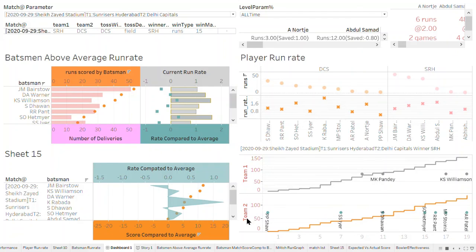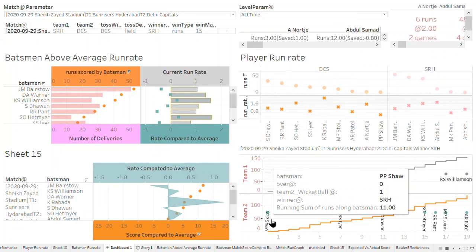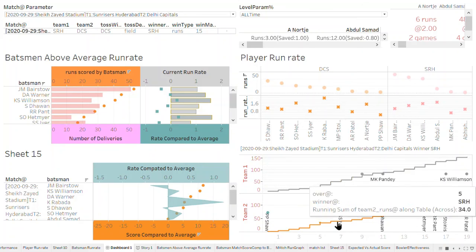And here you can see team two, the Delhi Capitals, how they lost their wickets. They had a very good run initially with not many wickets gone, and then they started losing wickets after the 15th over.